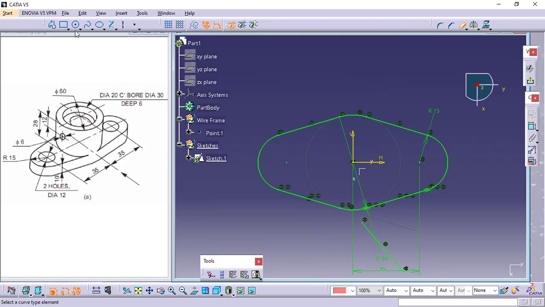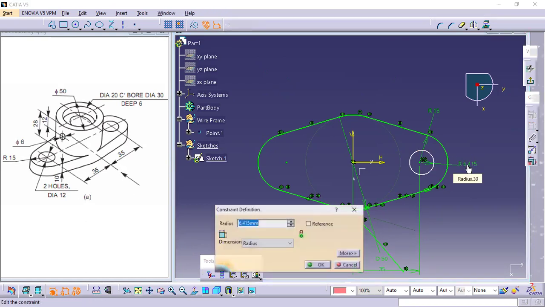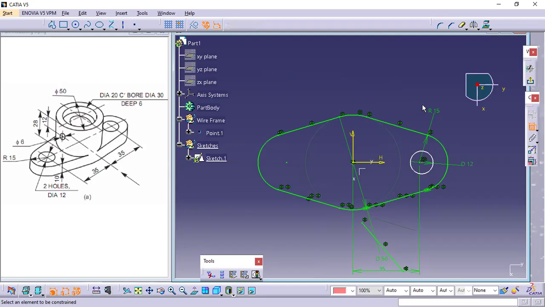So I go to the circle again. So the first circle is here. Then give the dimensions to this circle, diameter is 12 mm. Select dia and give 12. And the location same. This circle and this circle become concentric, same center.